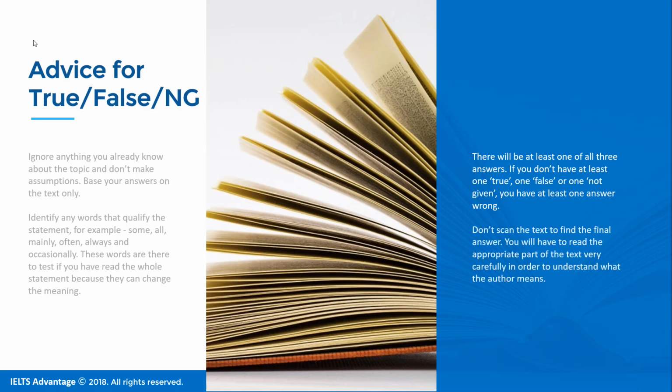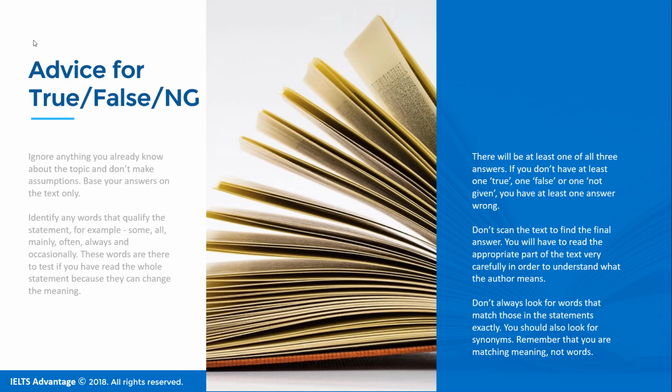Don't scan the text to find the final answer. You will have to read the appropriate part of the text very carefully in order to understand what the author means. So scanning is used to locate the answer. Scanning is not used to decide the final answer. Scanning is just allowing you to find out where the answer is, not what the answer is.